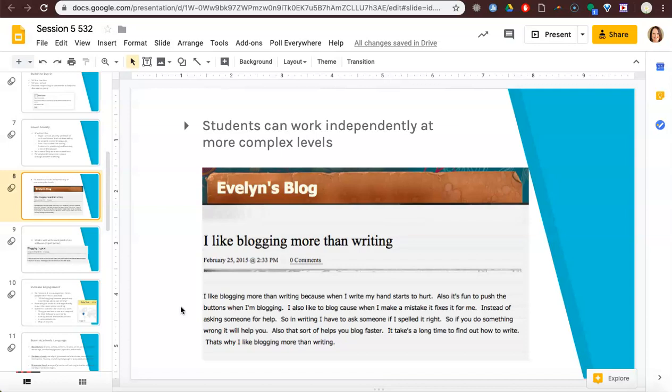So this was a 4th grade EL, and she was one of the most timid, shy, reserved students I had ever had. She was super funny, super smart, just very reserved. And you can see in here, she's giving you an explanation of why she likes blogging more than writing. I never broke it to her that blogging was writing. I didn't want to ruin that illusion. But here's all the things she's telling us she likes about blogging more than writing.